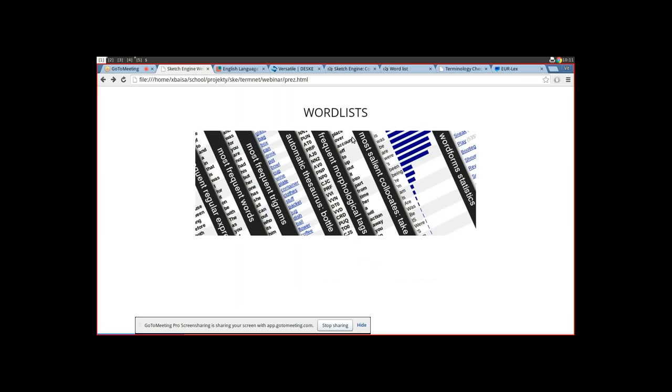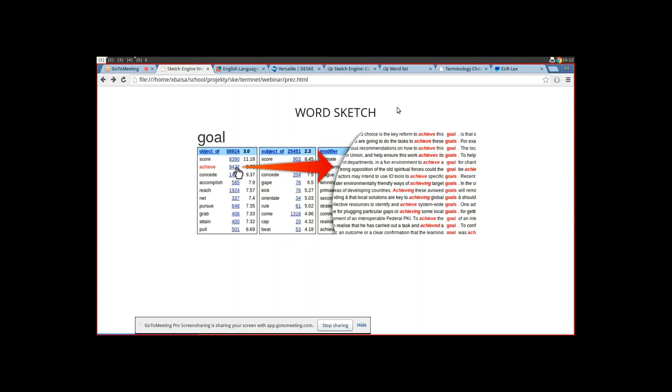I said before that Sketch Engine is used for statistical analysis. So what you can do with the text in Sketch Engine is to extract word lists, the most frequent words, trigrams, character trigrams, frequent morphological tags, and so on. These are probably more useful for lexicographers and linguists, not for terminologists and translators, but that's just to show what Sketch Engine can do.